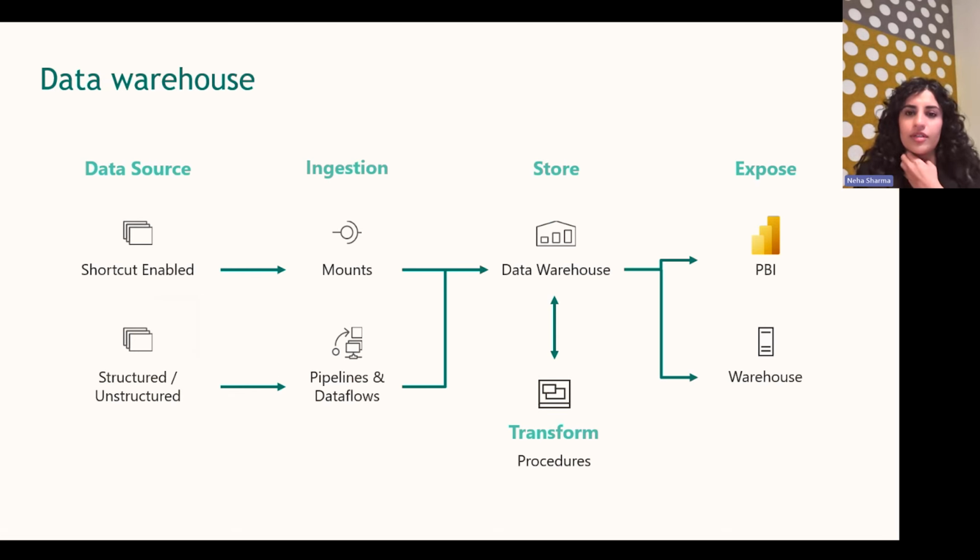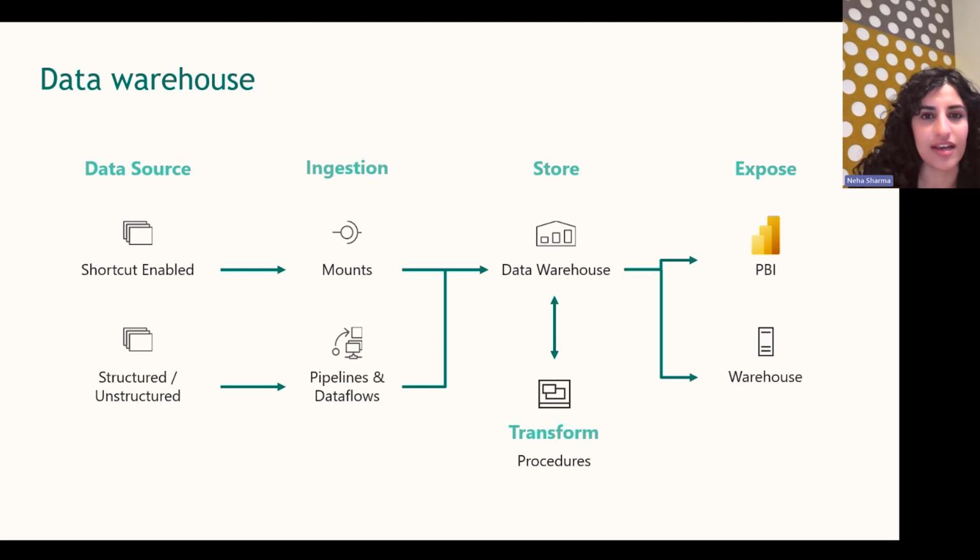Let's move on to the data warehouse scenario, and then I'll get to some questions at the end. The data warehouse is a little bit different. It takes existing sources that are maybe mounted into Fabric. Then you create pipelines and data flows. That's where you bring in all the data that's needed. Then you can define stored procedures to transform the data, which is stored as Delta Parquet again in OneLake. And then from there, your business users can go and visualize that data. Because we talk about the Lakehouse so much, a lot of customers don't know that we also have a data warehouse capability in Fabric. So this is just something to consider and for you to know that we have this capability, and this is how that data flow would look.